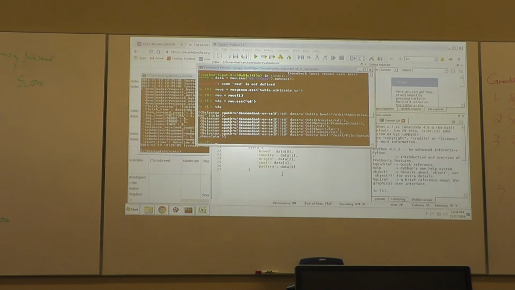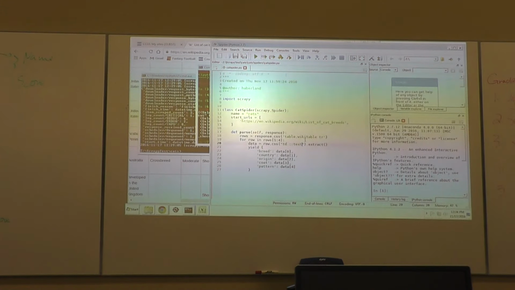Okay, so what I think I can do is get out the TD. And I can say data.css, I want to extract the text from this.